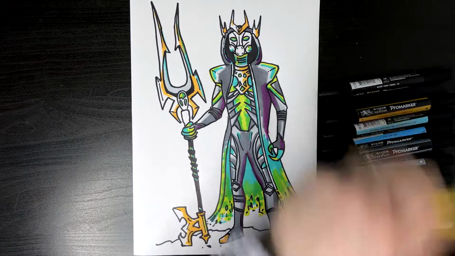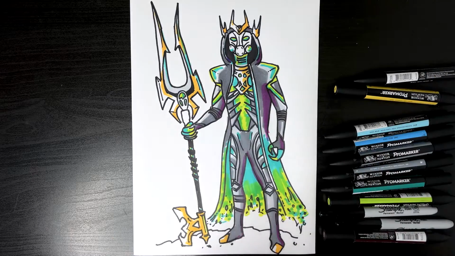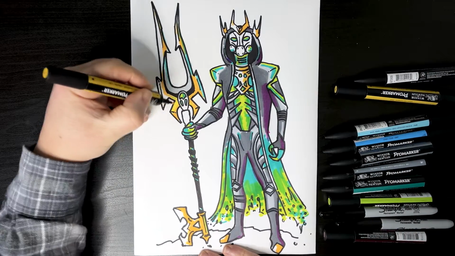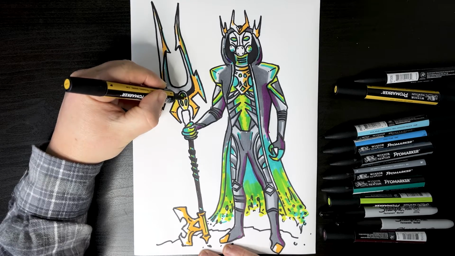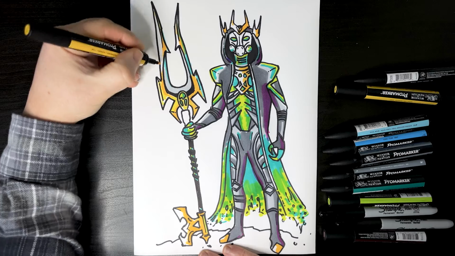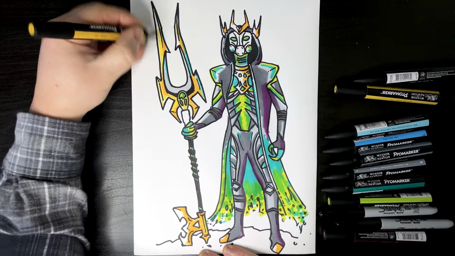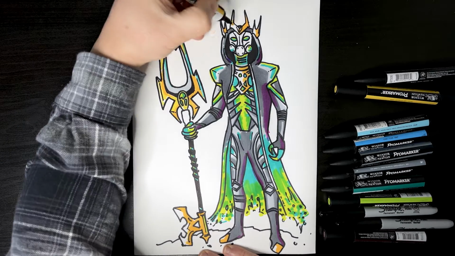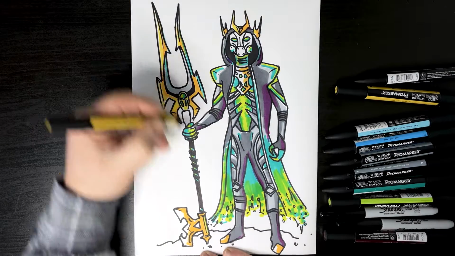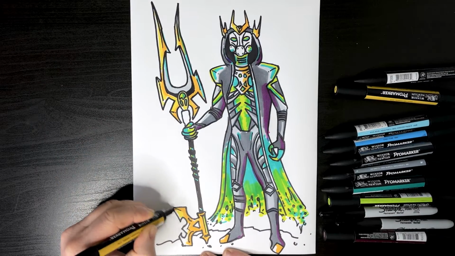Okay, cool. Let's get that lighter yellow. Just work it in there. Just leave a little bit of light on the edge just to show it's gleaming. On these areas too. And then just a bit down here as well.